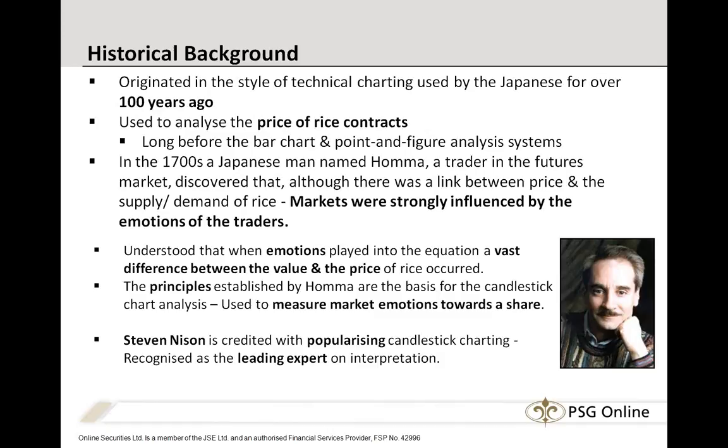He was a trader that traded rice futures, and he discovered there was a link between the price and the supply-demand scenario. But he also found that markets were strongly influenced by the emotions of traders. So this is where candlesticks become very powerful, in the sense that once you understand the emotions involved in the equation, it makes a big difference to that value and price scenario. He wrote all these principles down, and this forms the basis of candlestick chart analysis today.